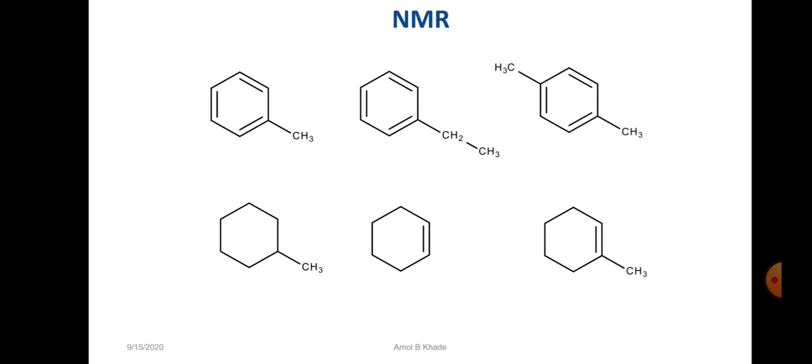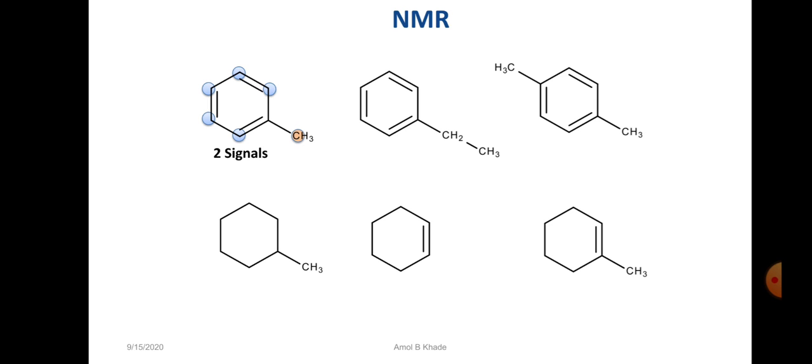Now if you have understood all these things in a proper way, we can solve these examples. So we have a structure of toluene. You can see here there are 5 aromatic protons and 3 methyl protons. So how many signals are we expecting in this particular structure? We have to find out the chemical equivalence. Okay, so here we are expecting 2 signals because all these aromatic protons are in the same environment, whereas this CH3 is in a different environment. So I am expecting 2 signals for this.